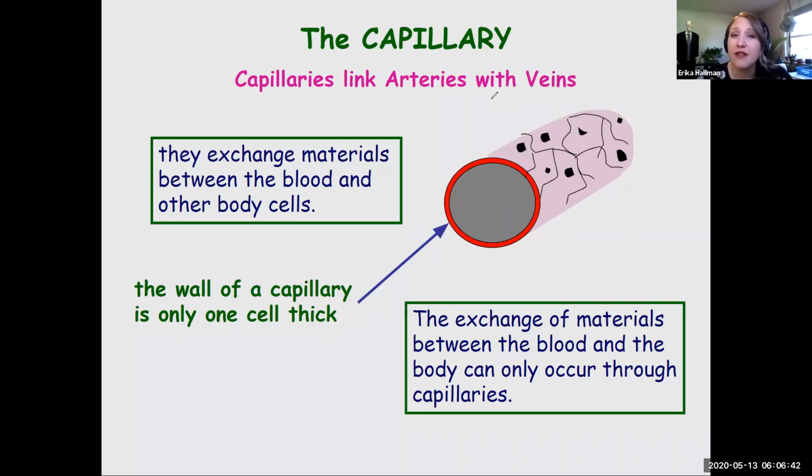Now, if we compare arteries and veins to capillaries, capillaries are going to be much, much smaller, right? We only find those in capillary beds. And the main goal for capillaries is not necessarily to transport blood like arteries and veins. The main goal for a capillary is to actually allow exchange or diffusion between the inside of the blood vessel and the outside, which is our body tissue. So to help with that function, the structure of the capillary bed is very thin. And in fact, the wall of the capillary is only 1 cell thick.